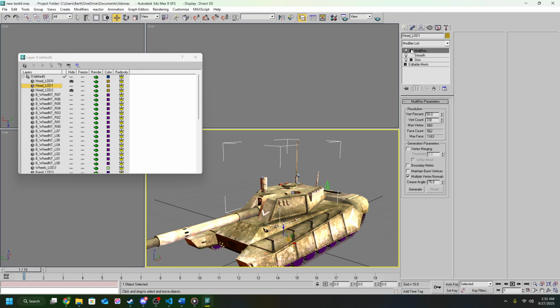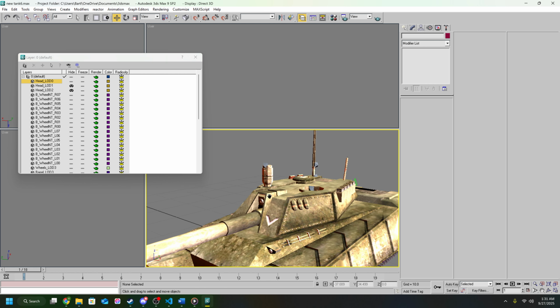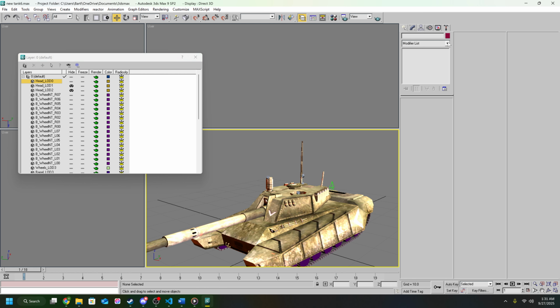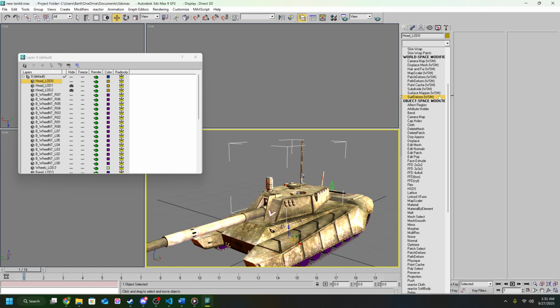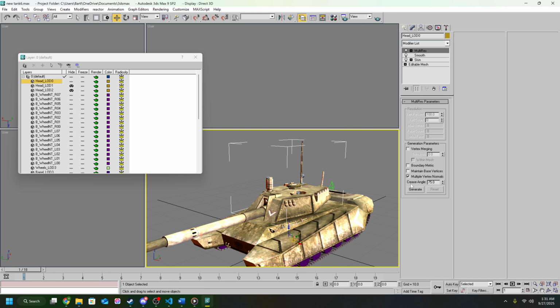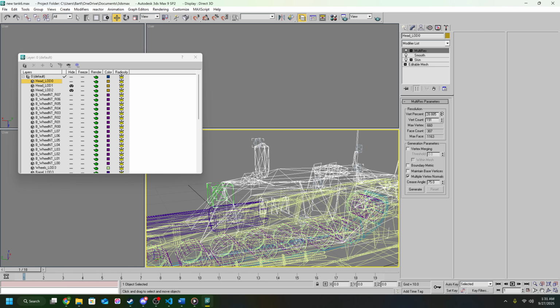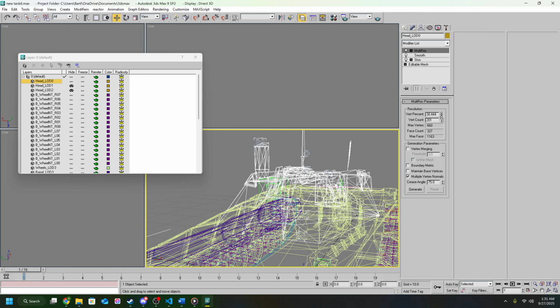Next, we're going to go to LOD0, click on it, add multi-res, generate, and set it to something like 25. Now it's getting really ugly, really undetailed. You can adjust this number to whatever you want. You can even see the difference in the poly count as you're making it more or less detailed. You can get rid of the modifier, do whatever you want.